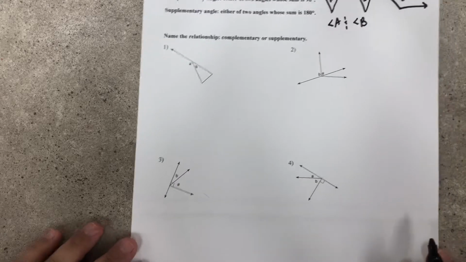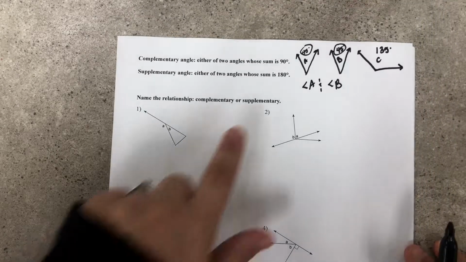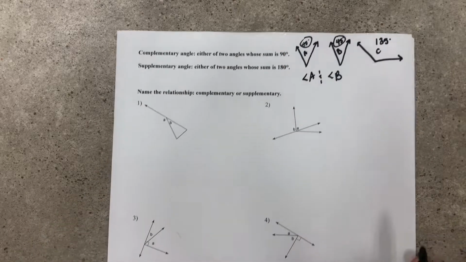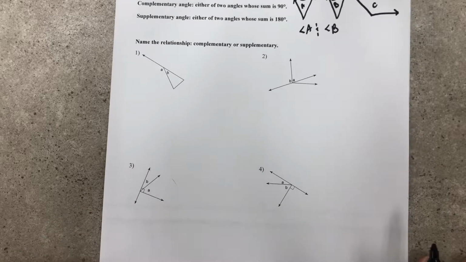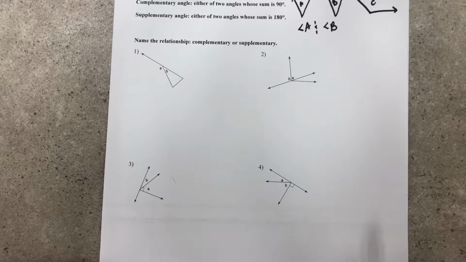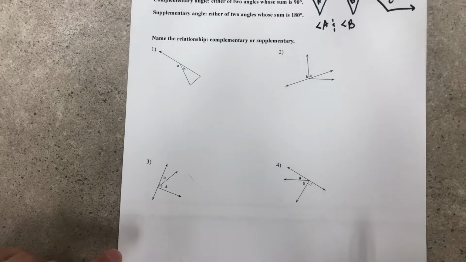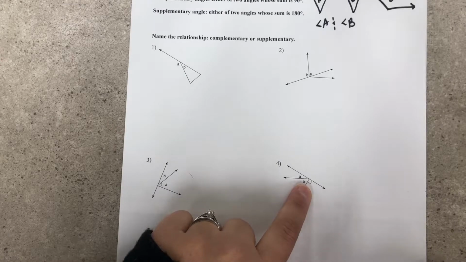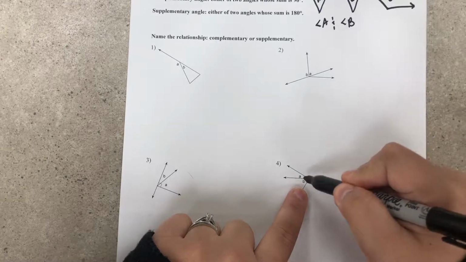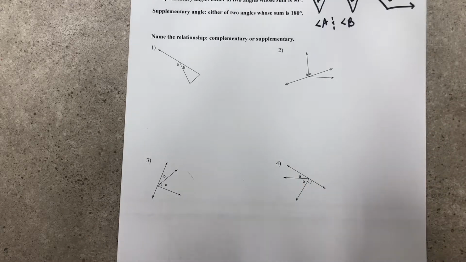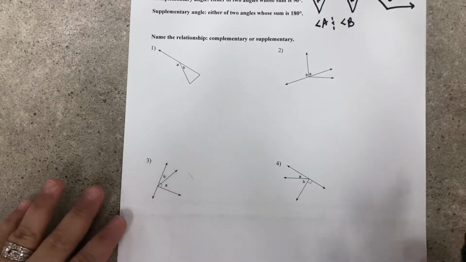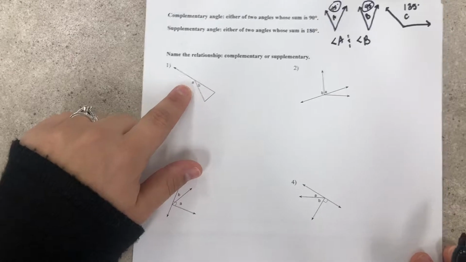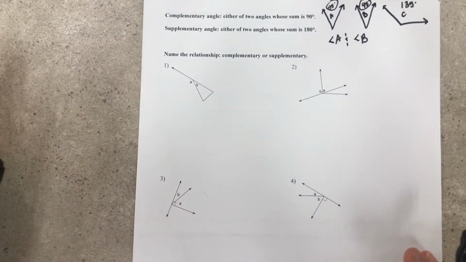One way that we can do this: we know that 180 degrees makes a straight line, and we know that 90 degrees makes a right angle. It makes it a little easier because if it's a right angle, we know we're probably going to have the little box representing that. That's not necessarily always going to be the case.